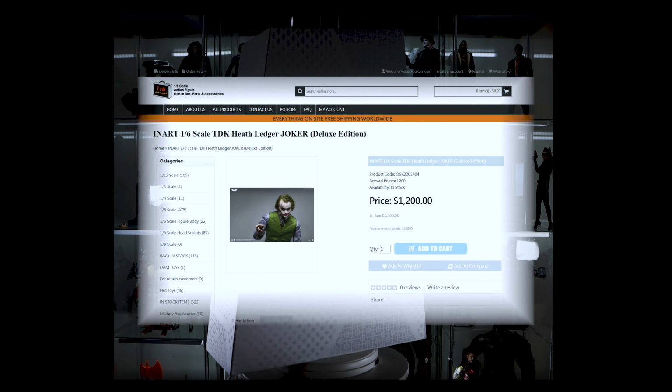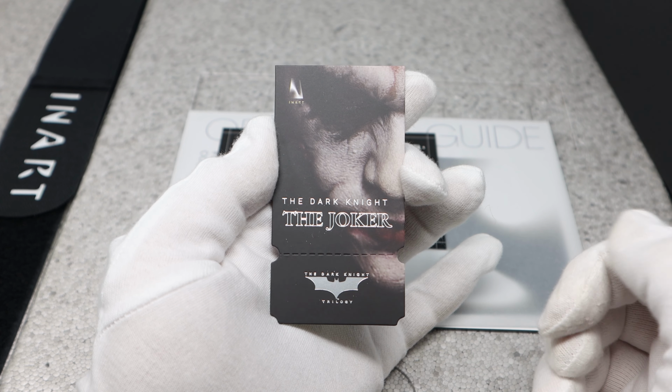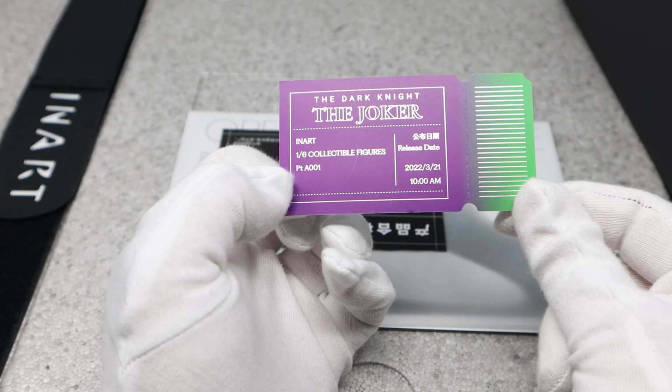So as soon as you open the cardboard box, you're going to find a styrofoam box inside with an envelope on top. Inside the envelope, you have a thank you letter. This is a really nice touch from InArt. Thank you for paying us so much and being so patient with our supply chain issues. There's a nice little movie stub with the Joker on it. Love the purple and green color.